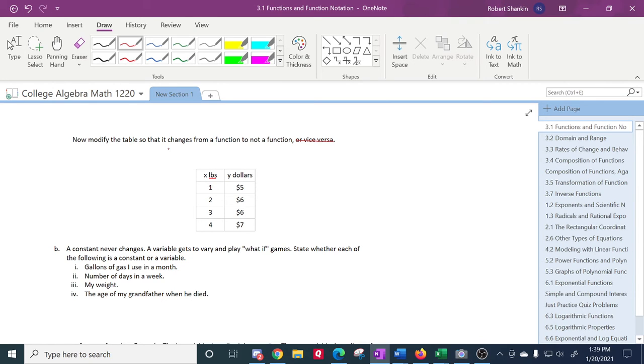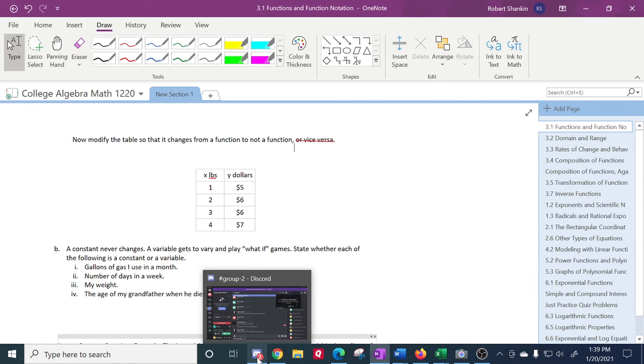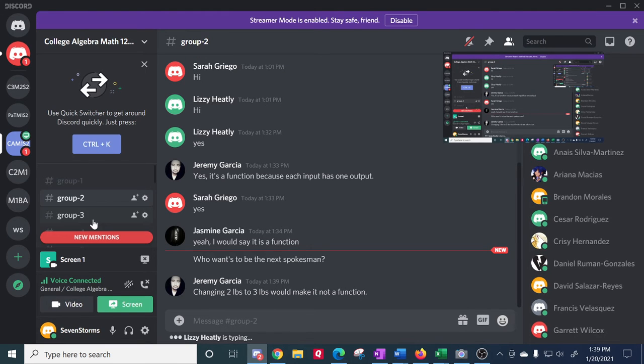Group 4, what do you have for this? Again, you can always say pass if you want. Group 4, you check in, see if you're active.